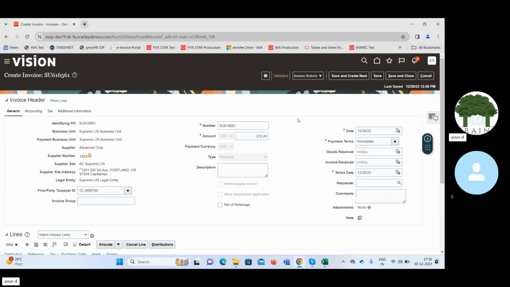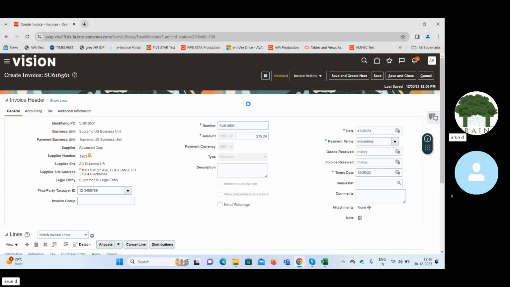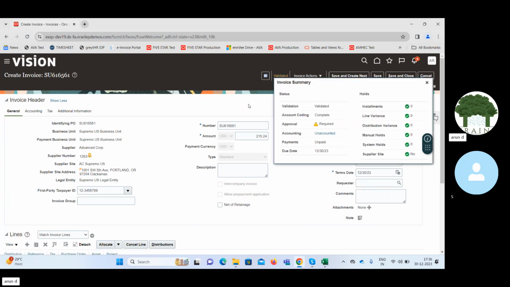Now this invoice is validated. For accounting, I can say post to general ledger and approval. Similar to the purchase order, we have the approval here as well. If you click this validated option, it will tell us whether the approval is required or not.